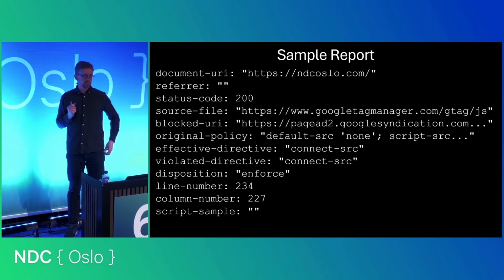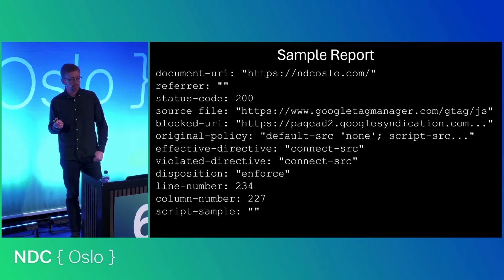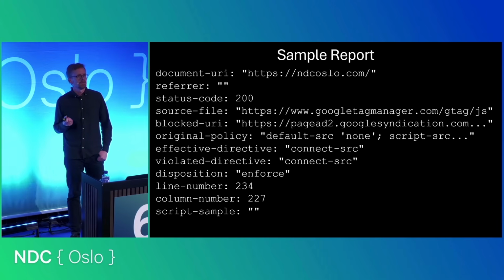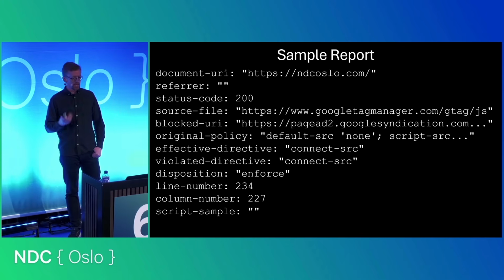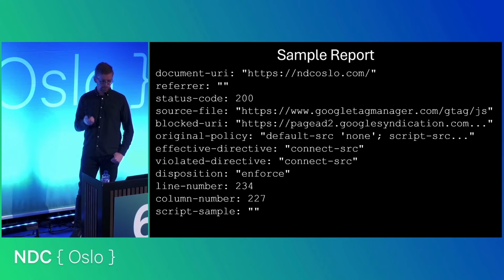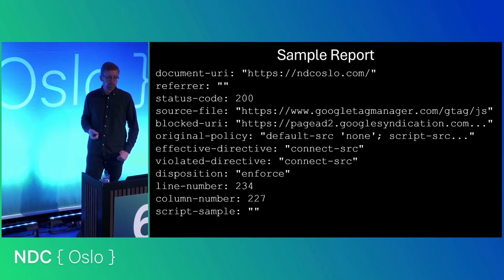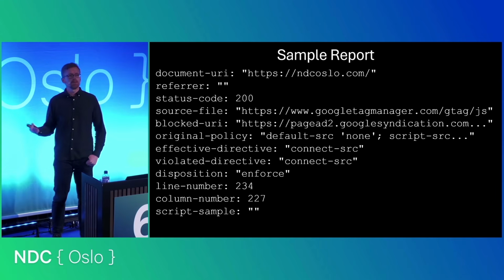It also shows us the original policy. Really useful if we have multiple policies, or if we didn't know that we have multiple policies, or if something happened to the policy, because there are actually people changing policies. I'll come back to that. Then, which directive? The specification says that these two fields should be identical. I don't know why, but yeah, backward compatibility, they're the same. Disposition: enforce, could also be report only, but in this case it's enforced.